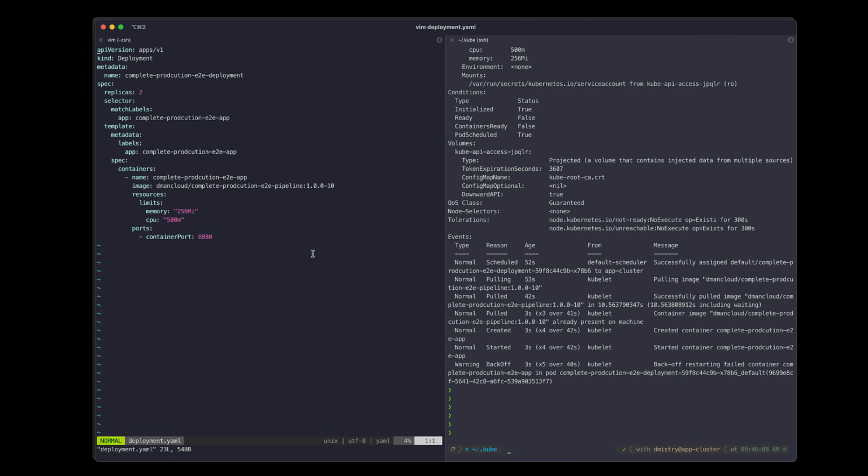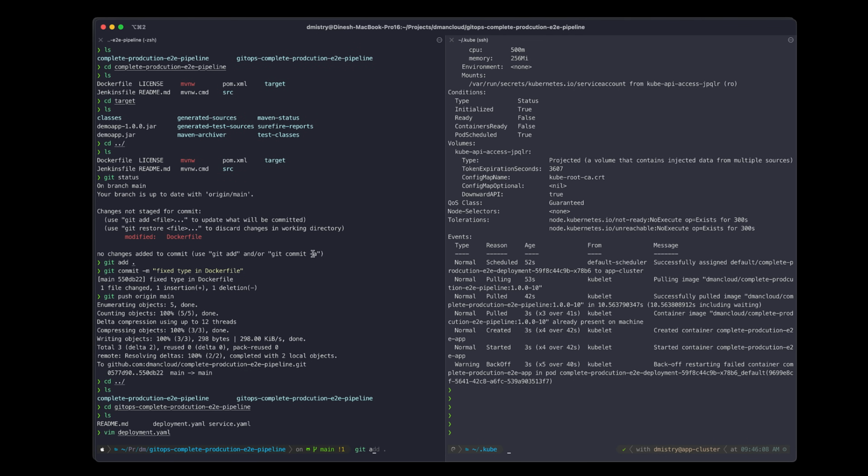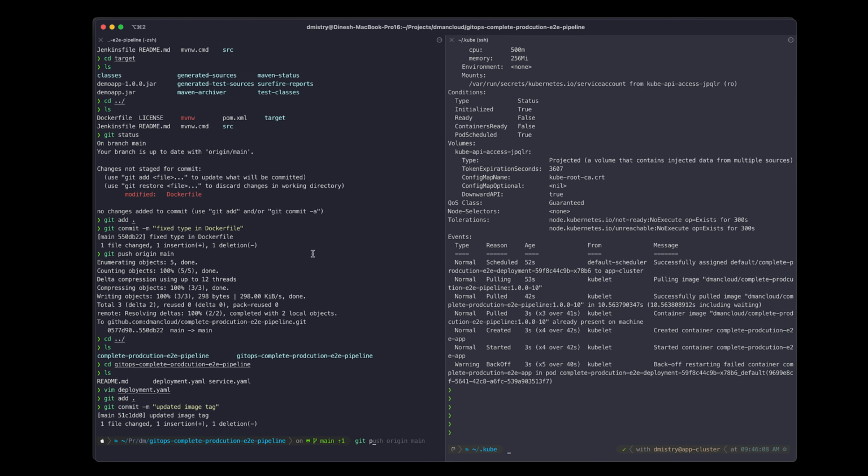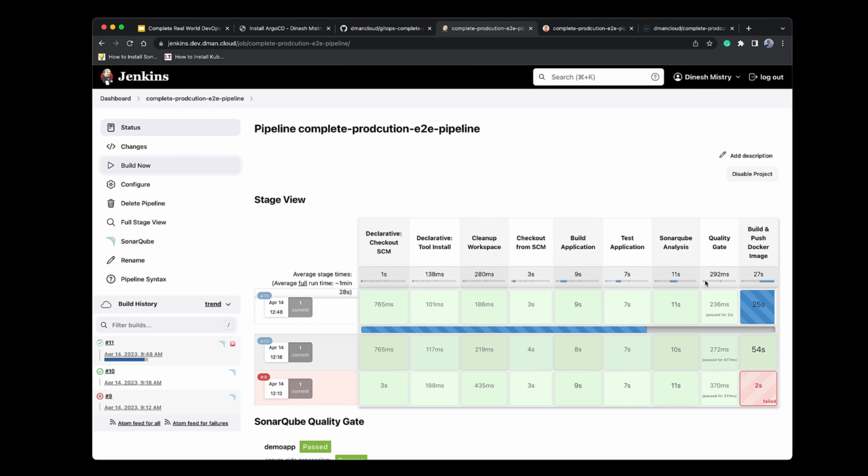Let's edit that deployment, and we'll change our image name to 11. And then let's get this staged. So we updated the image tag. And then before we push it, let's just make sure that everything gets pushed up as expected. And this should just take a few more seconds.